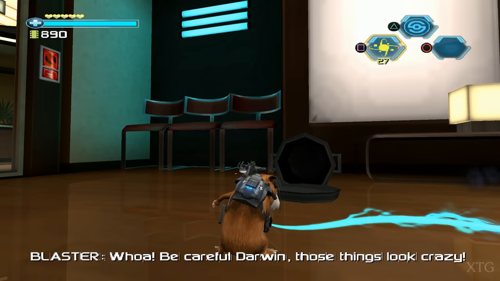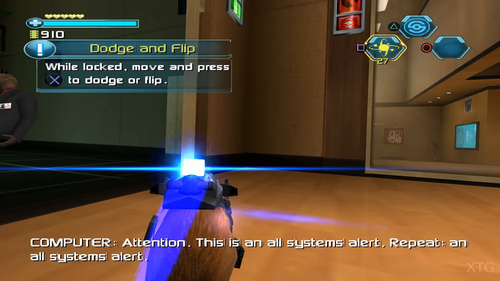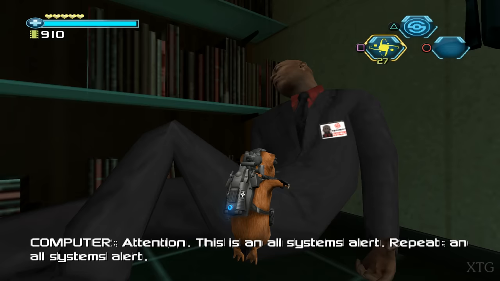Those things look crazy. While locked onto an enemy, move and press the jump button to dodge or flip. This is an all systems alert. Repeat, an all systems alert.